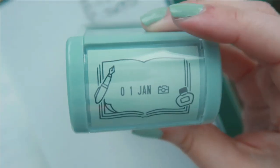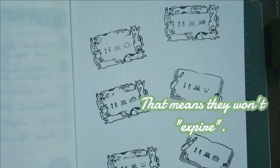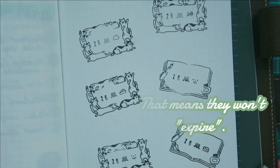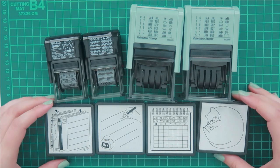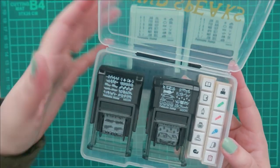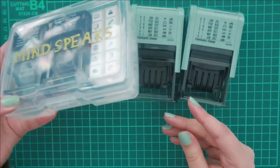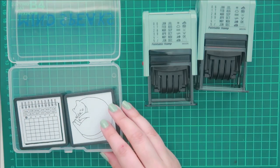Instead of listing a year there's actually a selection of cute little icons that you can pair with your date — that was just an added little bonus. I found these cute little containers in the Target dollar spot that are perfect for storing them and a few other stamps and smaller things like these cute deco tapes that I have. Everything fits so snugly and it just feels like they were made for them.